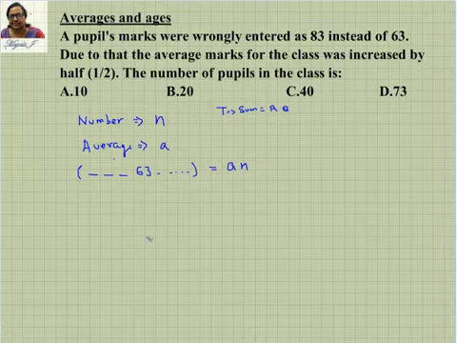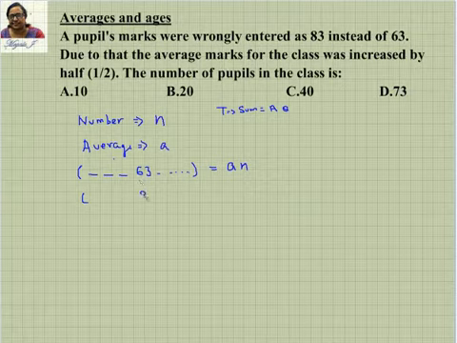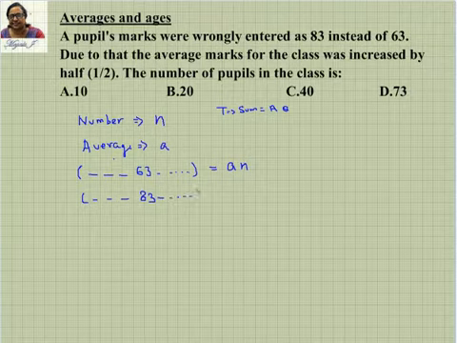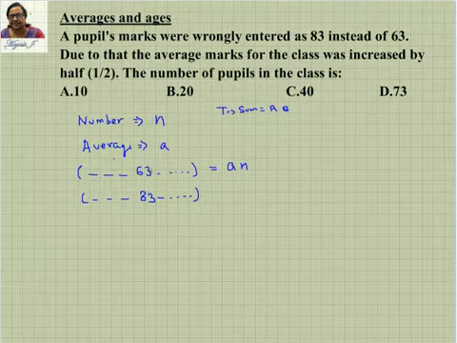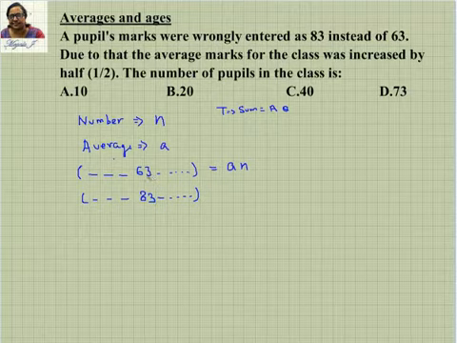Right? But the thing is now, one small change has happened here. The change is that this 63 is replaced by 83 by mistake. So you have many more quantities here. We don't know how many there are, but this 63 is increased to 83. As the other values are not changing, only this is changed. That means your total is also going to increase by that number. So the difference between 63 and 83 is 20. So it is increased by 20.